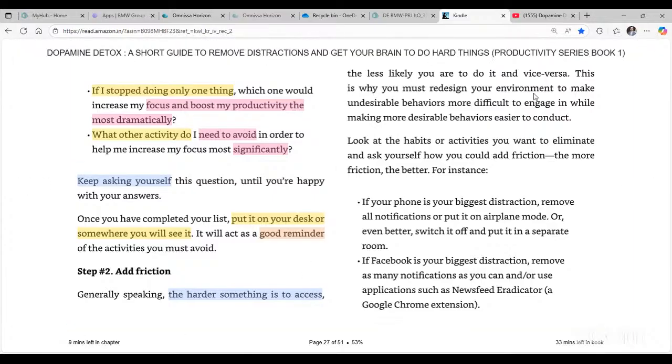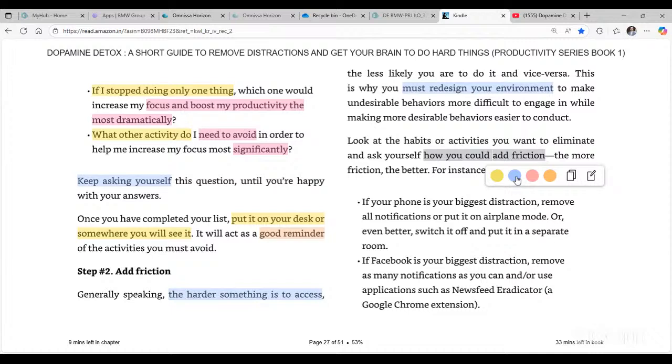Let's see what ideas the author is giving. This is why you must redesign your environment: to make undesirable behavior more difficult to engage in, while making more desirable behavior easier to conduct. Look at the habits or activities you want to eliminate and ask yourself how you could add friction. The more friction, the better.